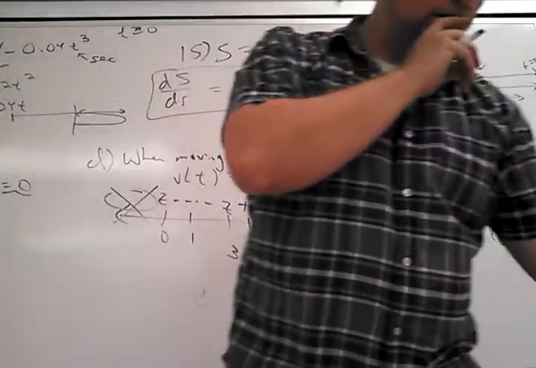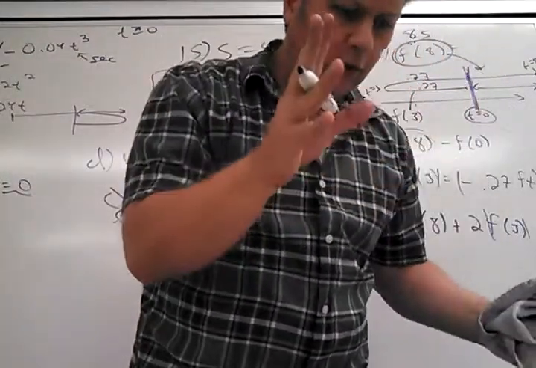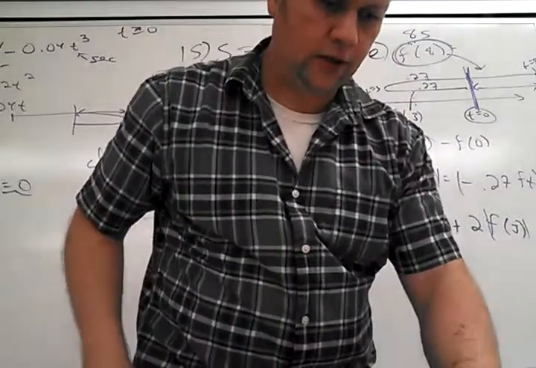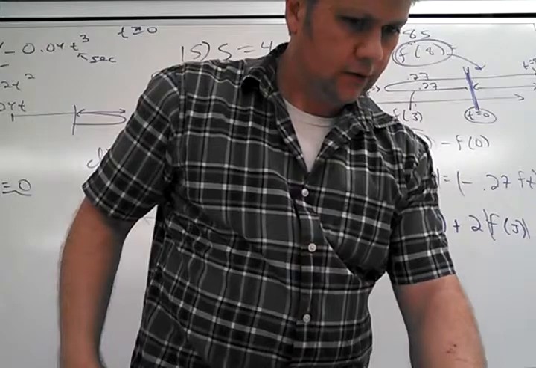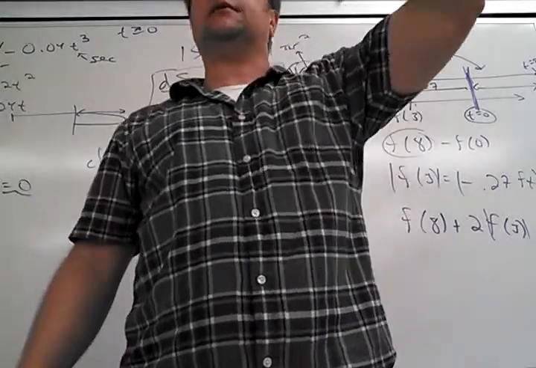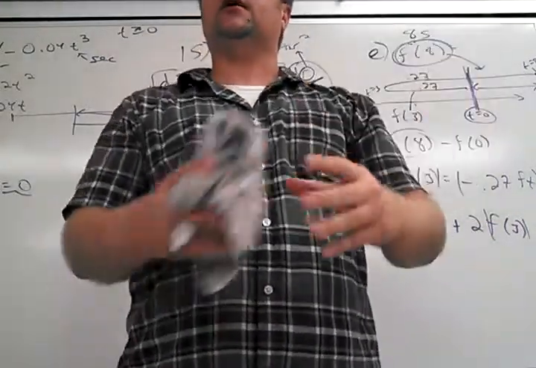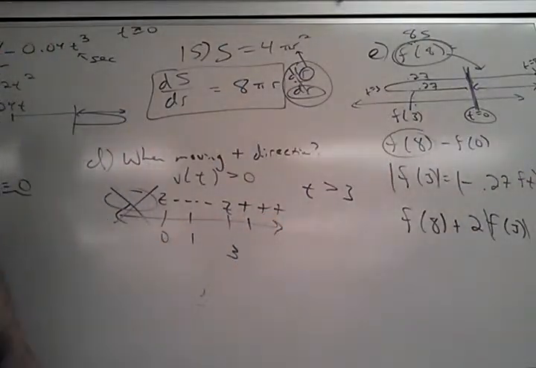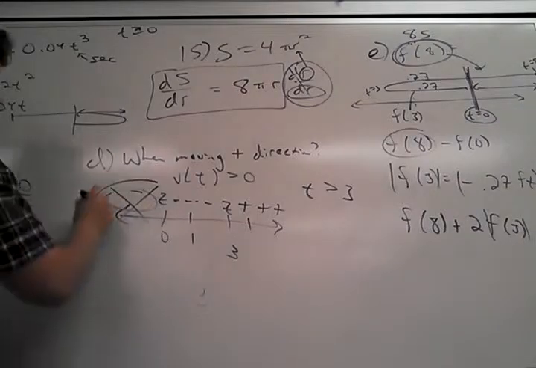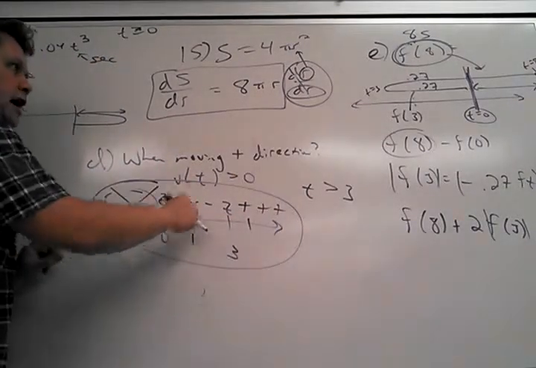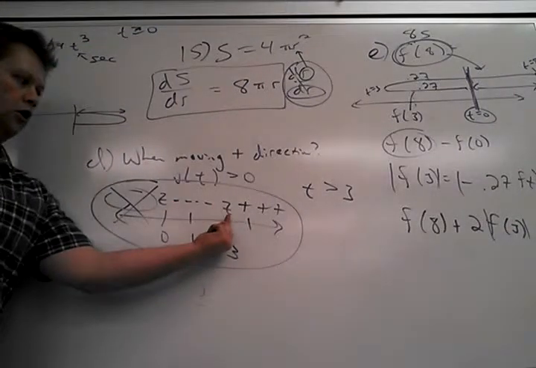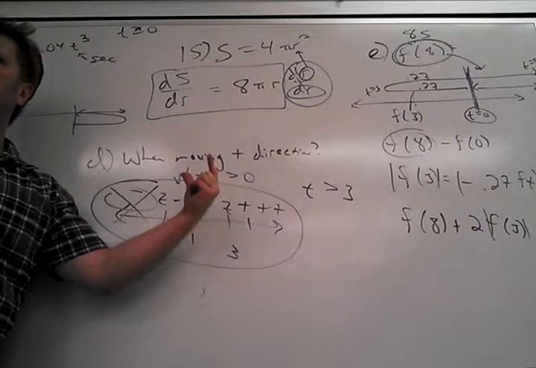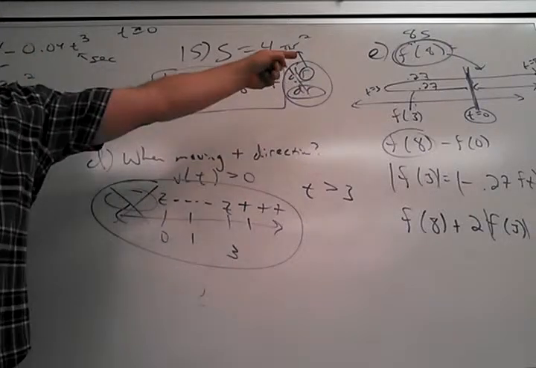Okay. And they have a completely worked out problem on page 224 with all the different parts to it. So that's the kind of problem I'm going to put on the test. Part A through whatever. So we just have to pay a lot of attention to the fact that it could go backwards. We have to know it's basically off of this guy. If I didn't do this guy, I could never draw that. Because I know he's going backwards, and then he turns, and then he's going forwards. You with me? That's what told me exactly how to draw that. And that drawing helped me figure out what to do here.